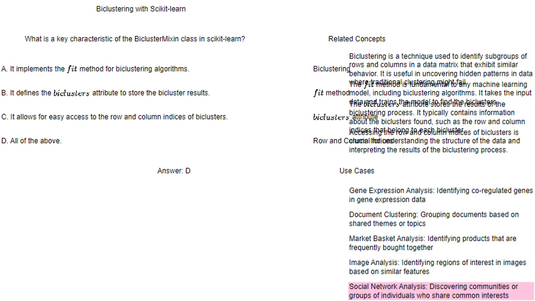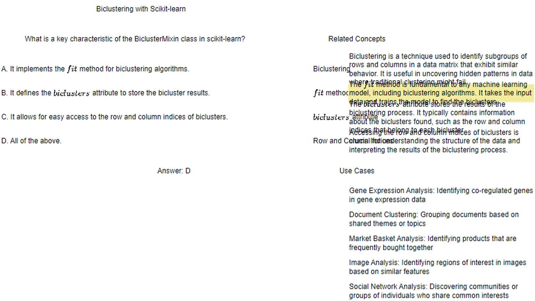Let's say we have a dataset of gene expression data with rows representing genes and columns representing different conditions. Using biclustering, we might find that certain genes are upregulated under specific conditions, forming a bicluster. This pattern might indicate a biological pathway that is activated under those conditions. The fit method is fundamental to any machine learning model, including biclustering algorithms.